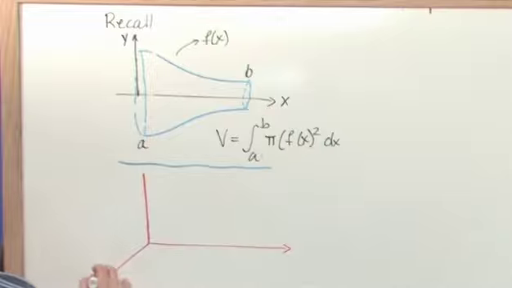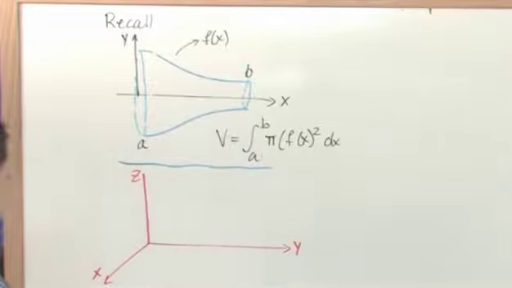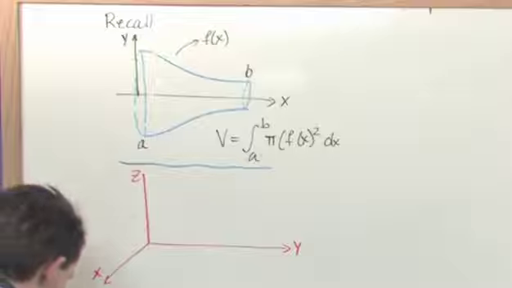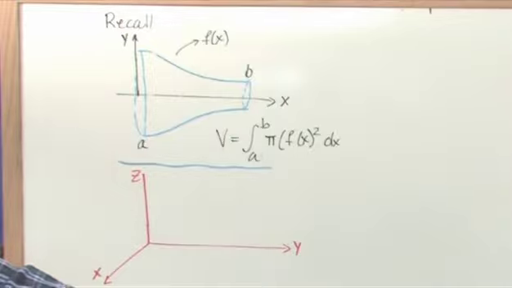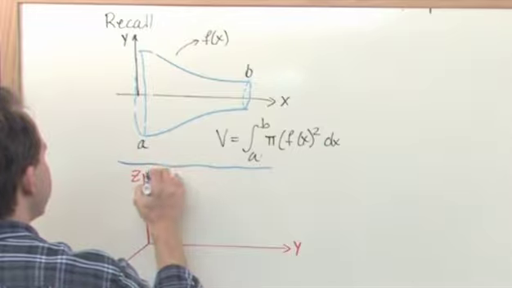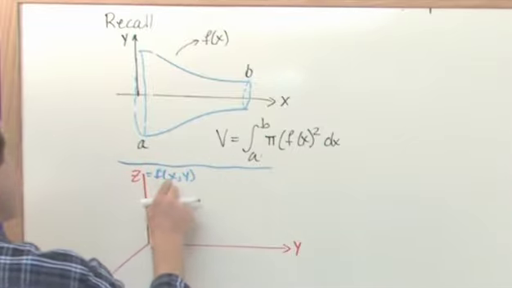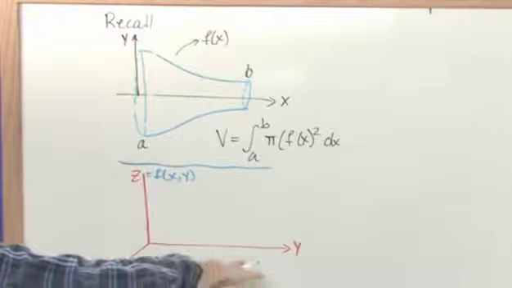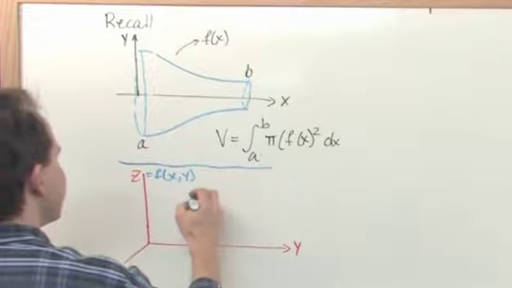So what I'm going to do here is put our x, y, and z coordinate system in place, like I always try to do. Then the next thing I'm going to do is say, what if I've defined a function of two variables, a function of x and y? So z is equal to a function of x, y. The independent variables are down here and the dependent variable is z. Okay, and let's say this function looks something like this.